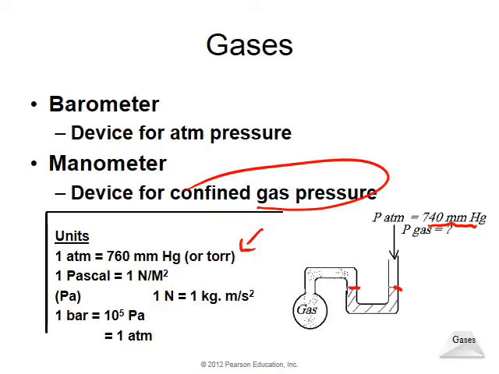So think about a seesaw. I often give this analogy. When this end and this end have the same pressure, the seesaw should be pretty much horizontal. And that's what you see here. Let me draw a dotted line. So that gives you that pressure due to gas equal to pressure due to atmosphere. So in this case, pressure of the gas is 740. Torr is the same as millimeter of mercury. That's the unit that we are going to use.